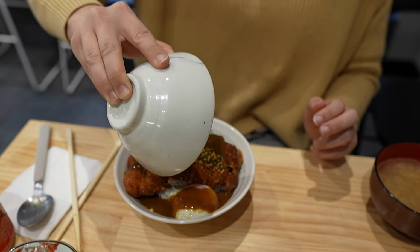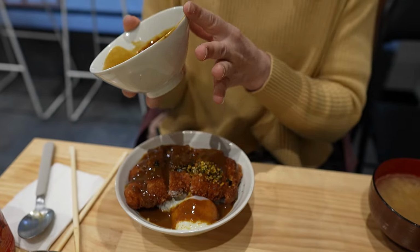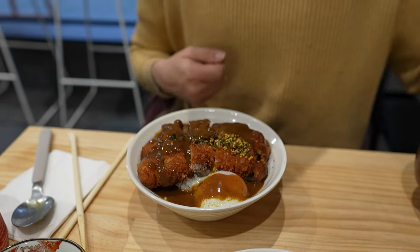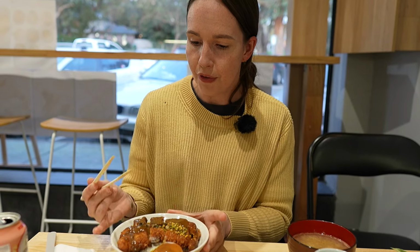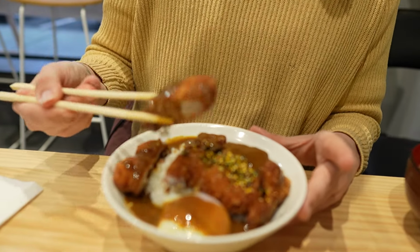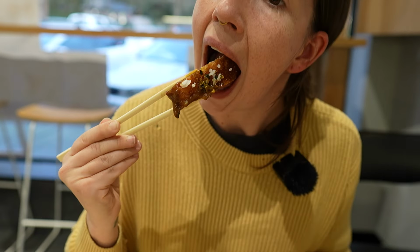All right. And I do like Japanese restaurants when they give you enough sauce, curry sauce, so you're not just eating the rice. Sometimes I've been to places where they don't give you enough sauce, so then by the time you eat some of the rice and the katsu, the sauce is all gone and you're just eating the rice. So this is a pretty good balance so far. I'm just gonna go in for a piece of that chicken katsu. Check that out. Oh, that looks nice. Yum.